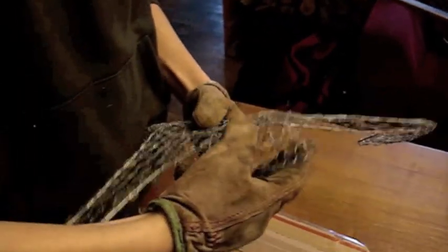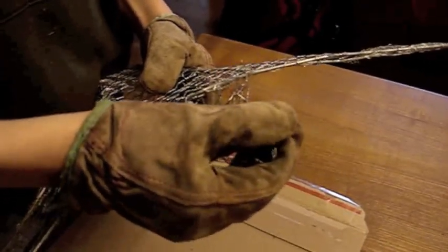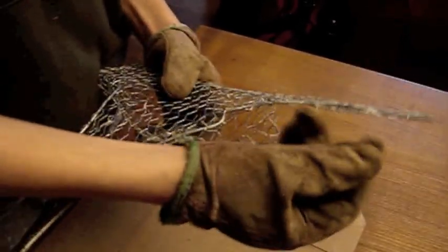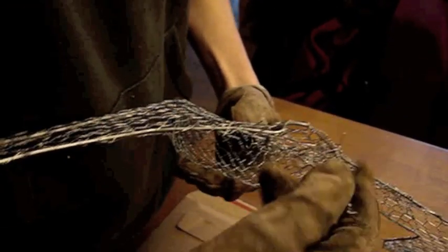Okay guys, once you've done the sewing on either side, you can fold the excess bit of wire in and mould a sort of bird shaped head. If you have a reference for the shape of the head, that's really great, and you can follow it from that. You can also press it in from the outside a bit to give the face a bit of plumpness. And then we can bend the front of it forward just to give it a bit of a hint.